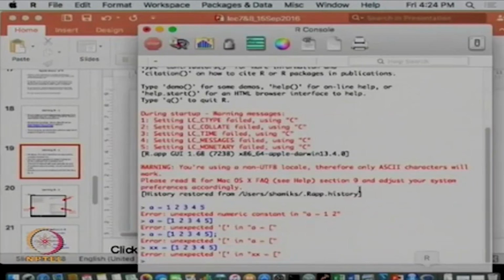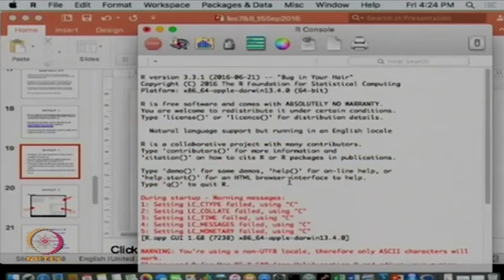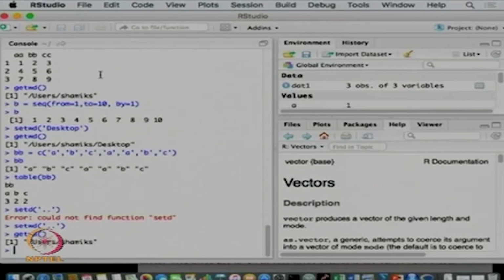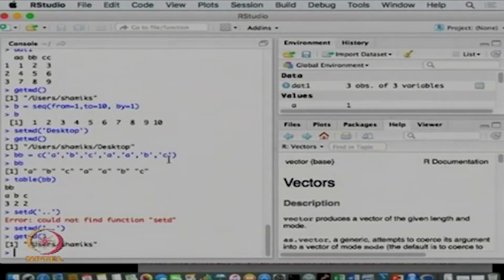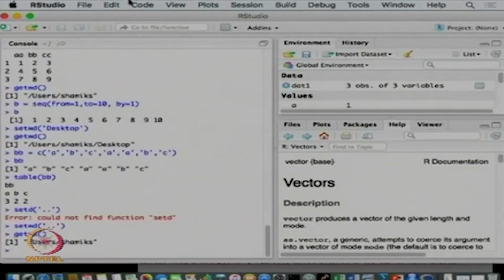This is a console of R, and this is an R Studio console. When we say console, you can download R and write down everything here.